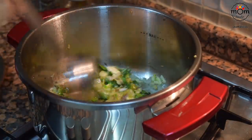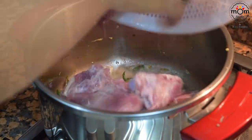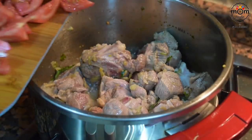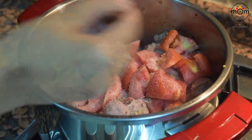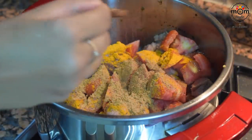I sautéed crushed shallots, ginger, garlic and green chilies along with some curry leaves in hot coconut oil in a pressure cooker till the raw smell goes. Then added mutton pieces and cooked till the color changes to pale. Here, instead of onion, I added shallots, which taste better. Now goes in tomatoes, some salt, crushed black pepper, turmeric powder, coriander powder, and garam masala powder.